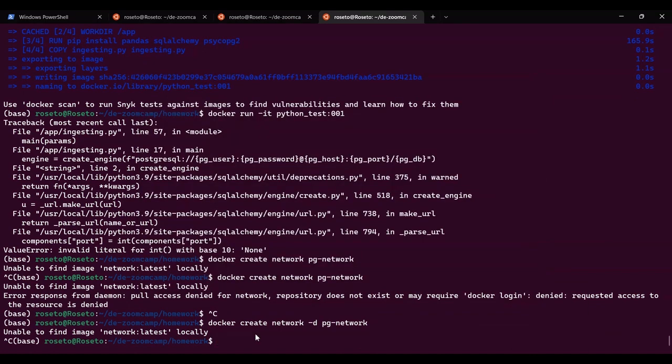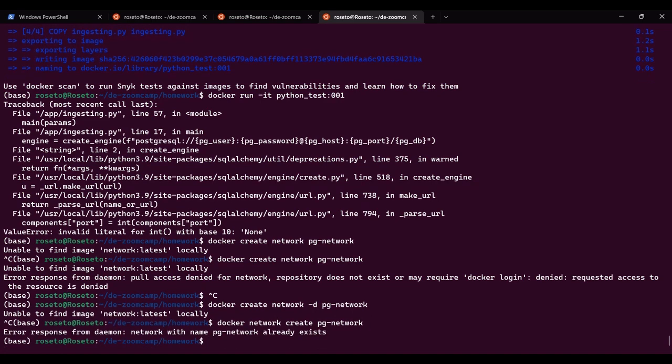So the actual command is docker network create. Then we'll give it the name we want. I'm just giving it pg-network. It's saying I have that particular network before, so I can give it any name I want. Let's say green network, but I will use the pg-network.